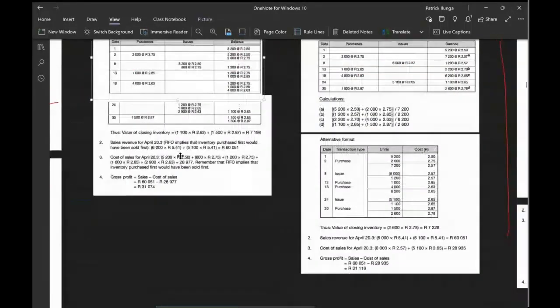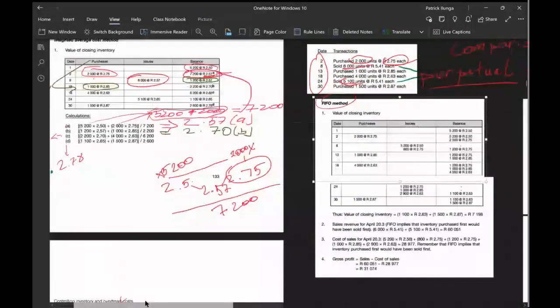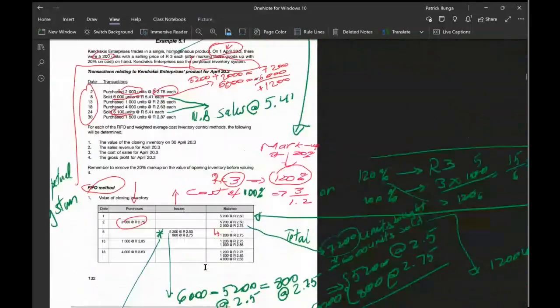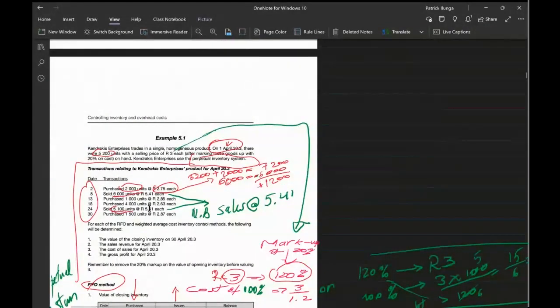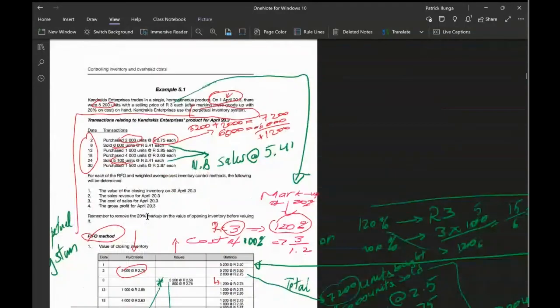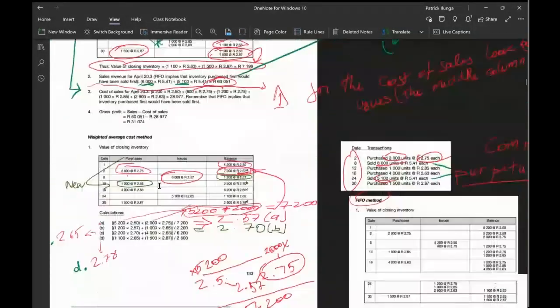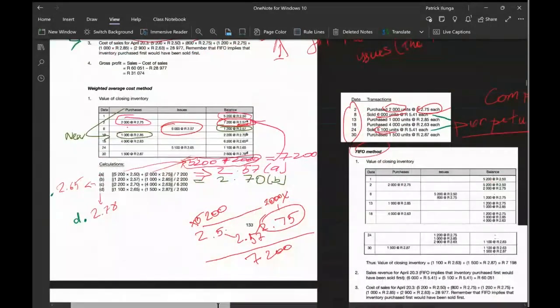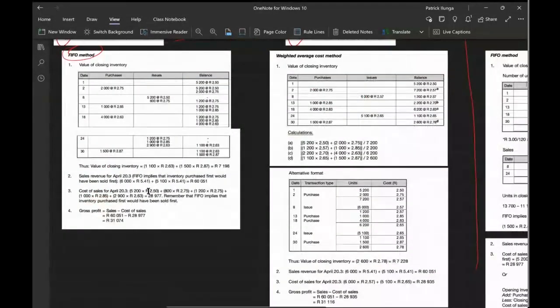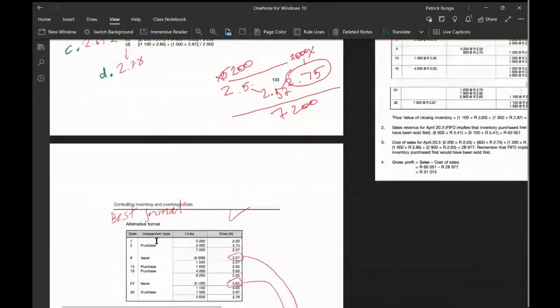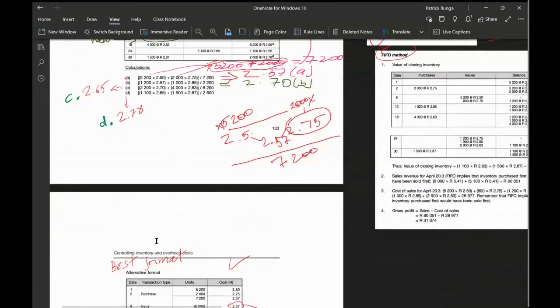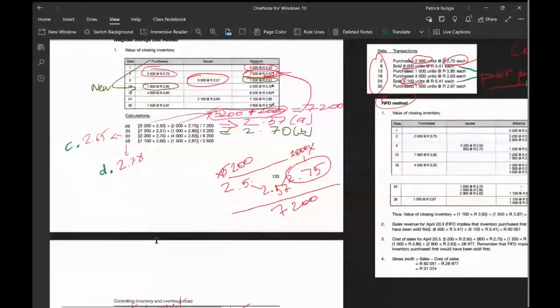And this requires practice. So I will ask the entire class, take this example that was provided to you, practice it. Do FIFO. How do I calculate FIFO? These are the questions that you need to answer. Answer this question and then come to the solutions and check and see where you're going wrong, what you're not understanding. And if there is something that you're not understanding, feel free to reach out to me quickly. Let's discuss it.